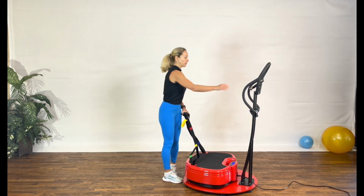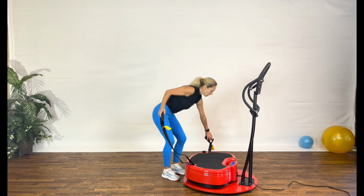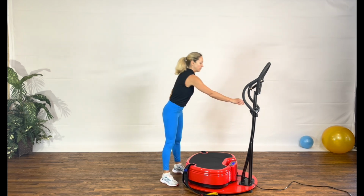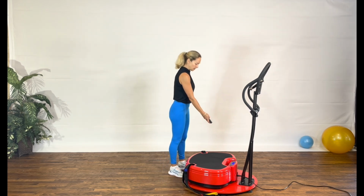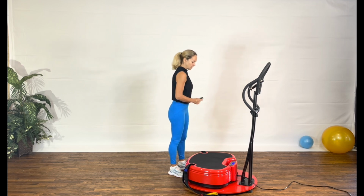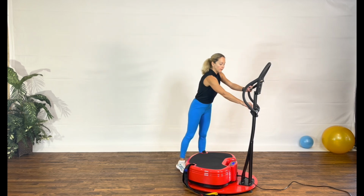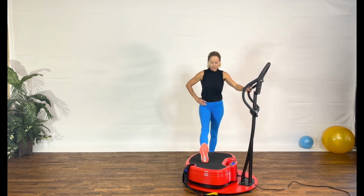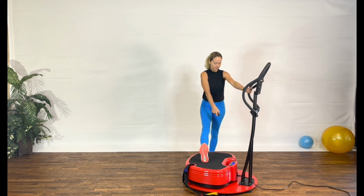I'm going to finish and place my strap on each side of the power plate safely so I don't trip over it. And we're going to go for a stretch of the lower body, hamstring stretch. The setting is 30 seconds on my timer, 1 light, equivalent of 30 Hertz, low amplitude. I'm going to place my right heel on top of the power plate with the toe flexed towards the chest and turn on the vibration now.